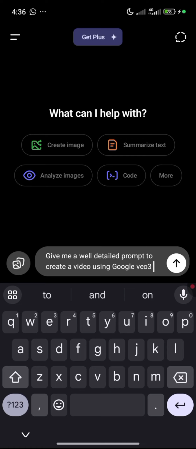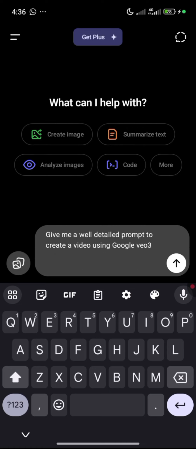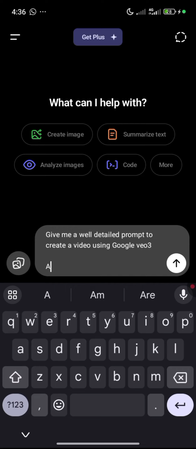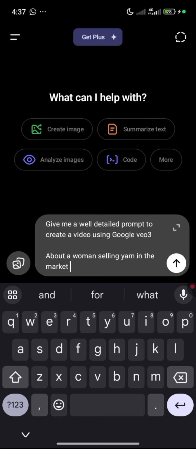For the sake of this tutorial, let's just type in something. Let's just say a woman selling yam in the market, saying "Make una come patronize me.